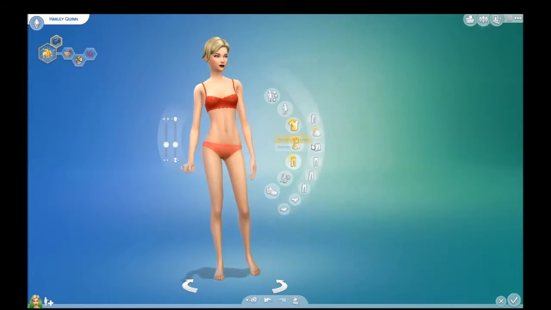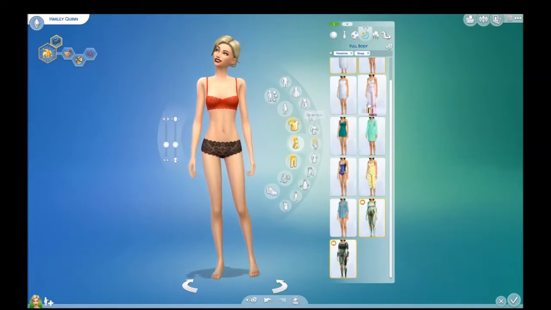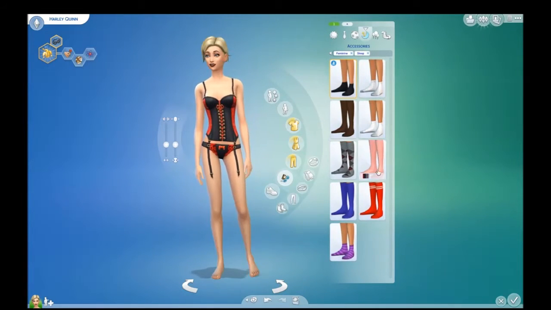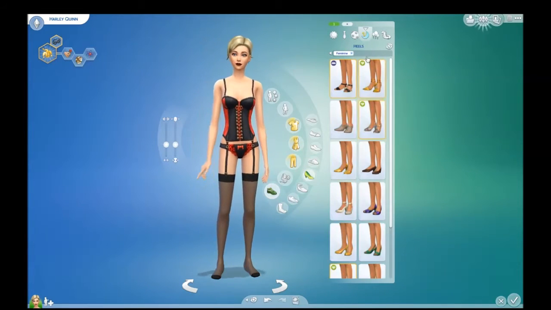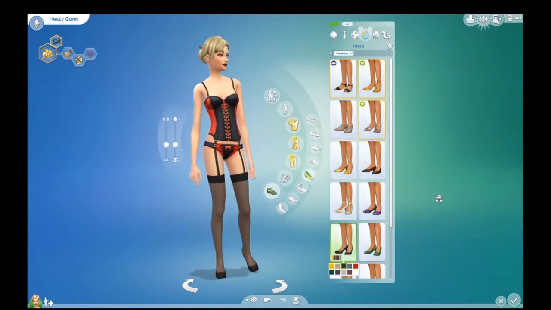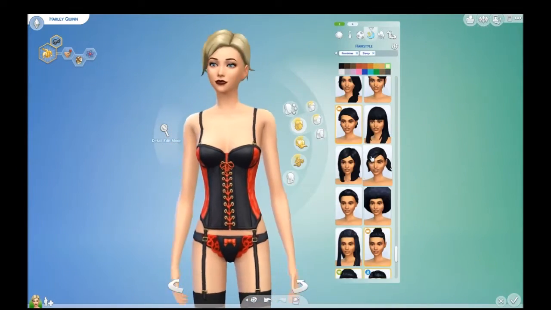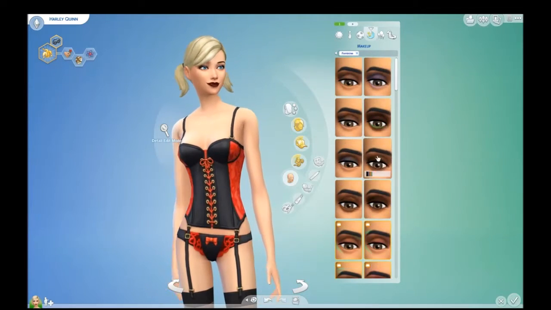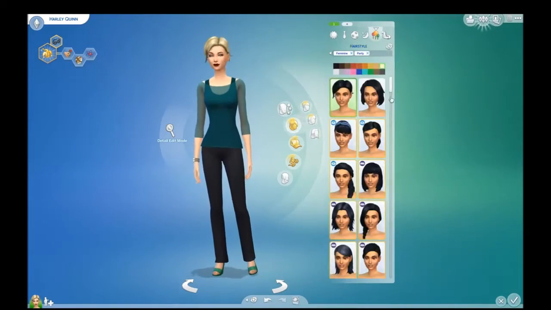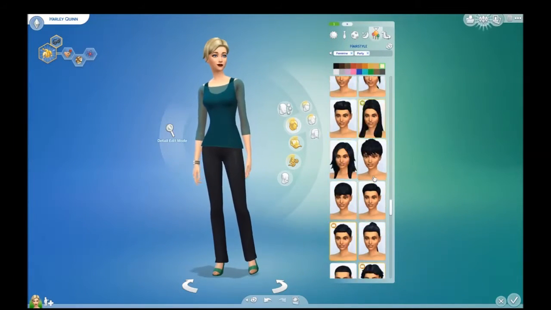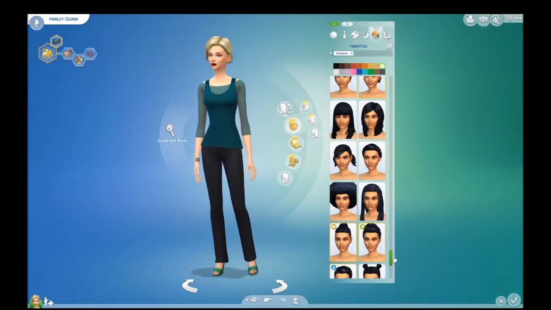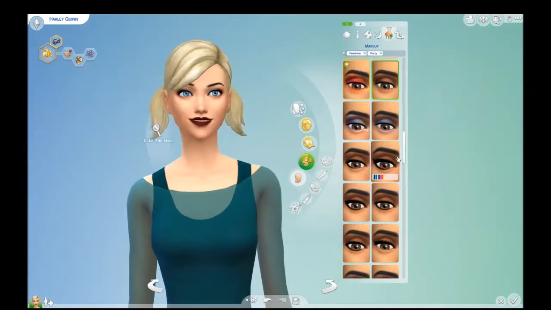Oh, and I know that I said I was going to make Batman next. Now, long story short, I did make Batman. I did. And I was so happy with the way he turned out that when my video file corrupted, because yeah, that happened, I didn't want to remake him because I think he turned out really good.